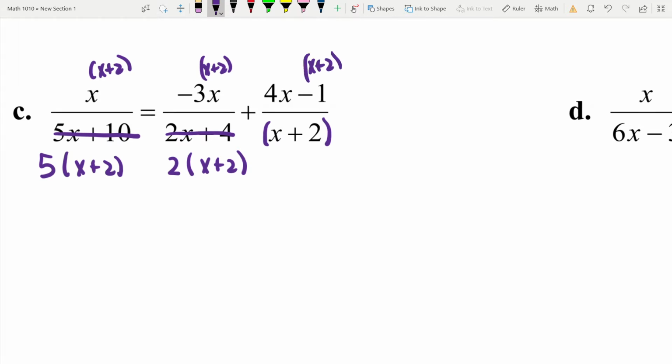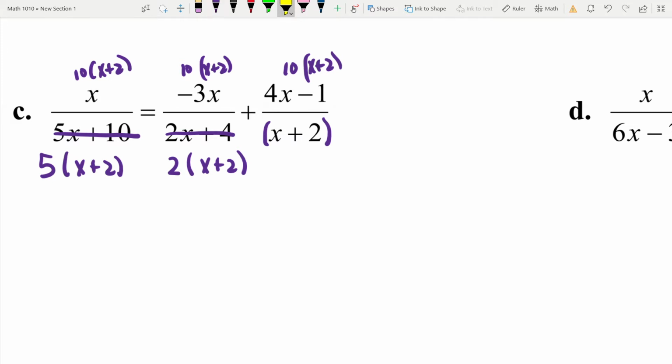Everybody listen. If you choose the wrong number of x plus 2's, you are not going to be able to get it right. It's going to mess you up so bad. You have to understand. How many x plus 2's do I need? Tell me. Talk to me, guys. 1. Nobody has 2, right? Look at the numbers. 5 and 2, I also need a 10. So I'm going to put a 10 in front.